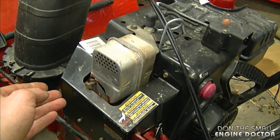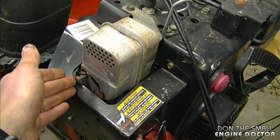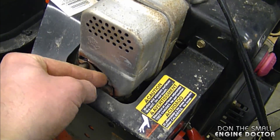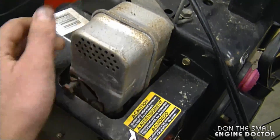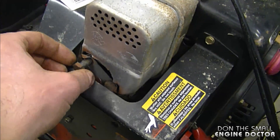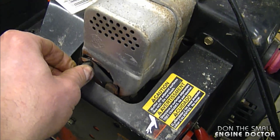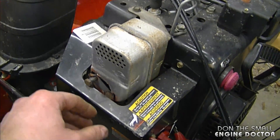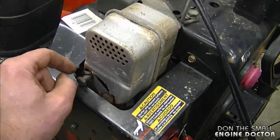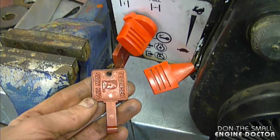Another quick tip: I want to show you the importance of keeping your muffler bolts tightened up on your Tecumseh engine on a snow blower. As you can see here, it vibrated so much that it wore a hole right through the muffler — and this muffler isn't that old, but it's got a massive hole in it. The other thing that can happen is your threading holes can get all stripped from the vibration. I did post a quick tip video about keeping the locking plate in place at all times to prevent this exact thing from happening.